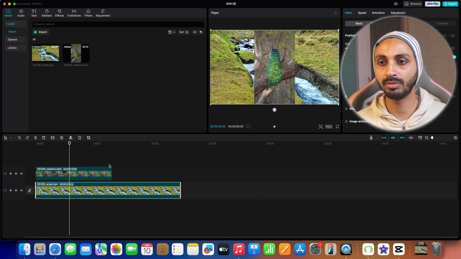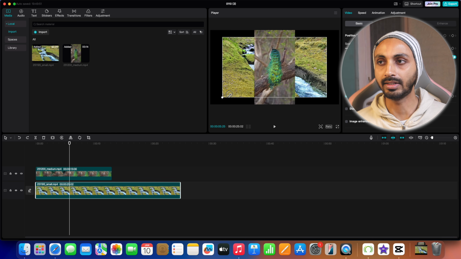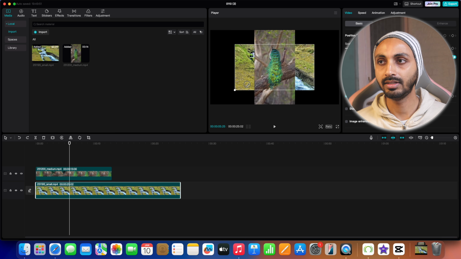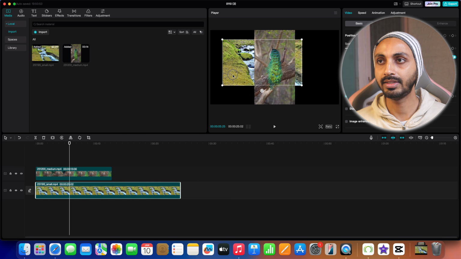Now, in order to put the two videos side by side in CapCut, we will have to resize the two videos one by one. So we will select one of the layers first and resize that. I have selected this below layer, and now if I bring my cursor here, you will see that the cursor will change to a two-sided arrow, and after that I can simply click and drag it like this to resize it. You can see this is zooming out, and then I can click and place it like this.